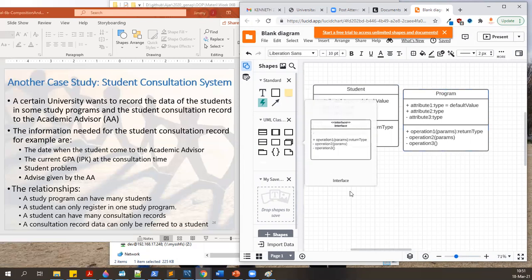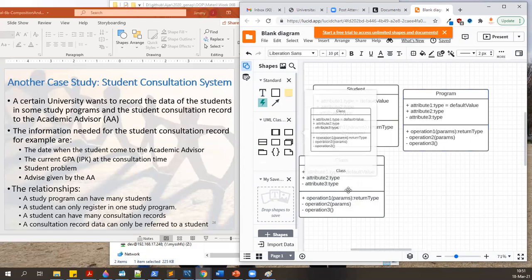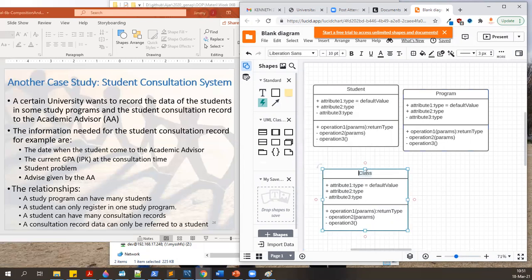Consultation, good. What else? One more thing. Is there one more thing? Yes, there's one more thing. One more object, one more class.